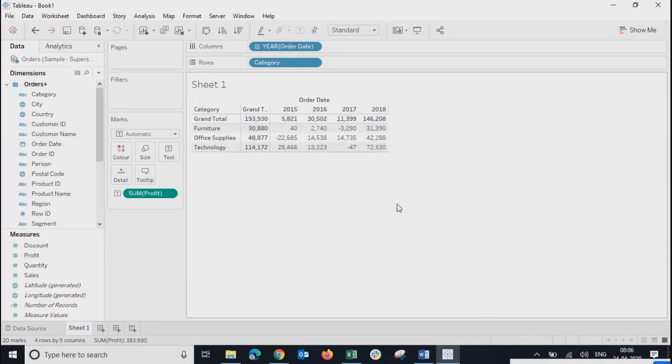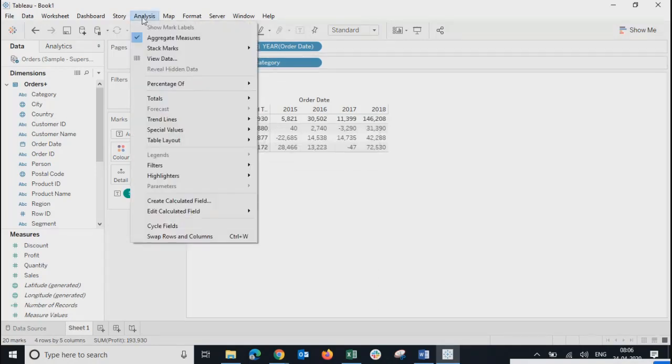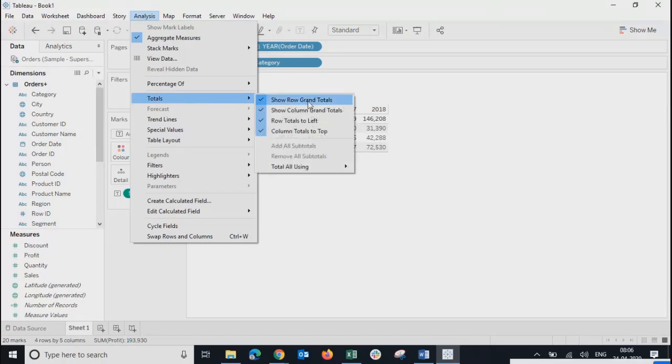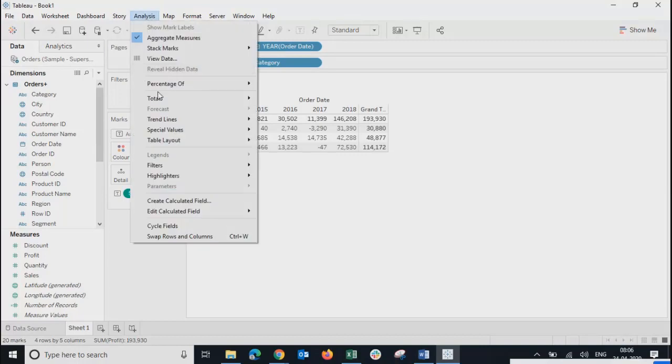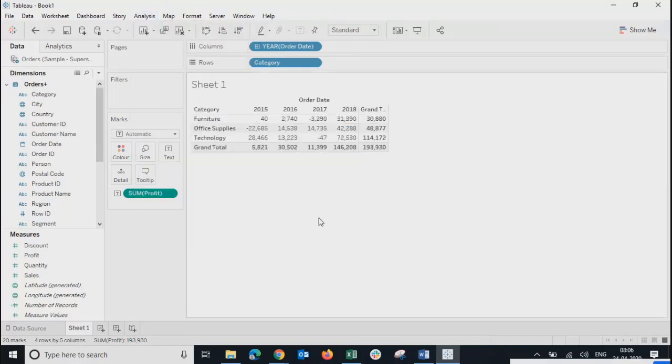Okay, right now you might have seen it is coming at the top and this total is coming at this side. You can change that order. Okay, so I've selected these, right? Let's uncheck these. Now if you see, this is like a common table. You have 2015, 16, 17, 18, and then the grand total of rows and grand total of each column.